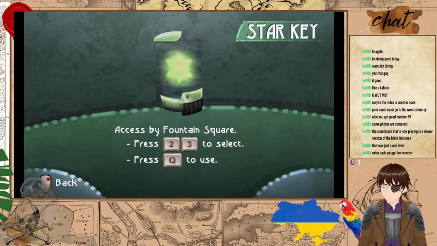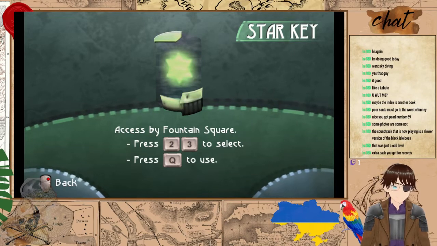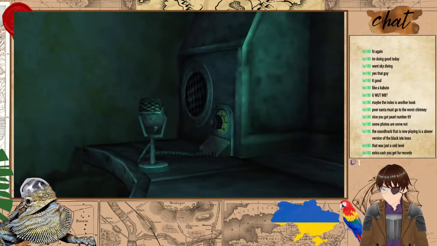Okay, sorry if that was audible, but apparently my phone just woke up from sleep mode. And yeah, now we have a star key. Well, that's what it is.